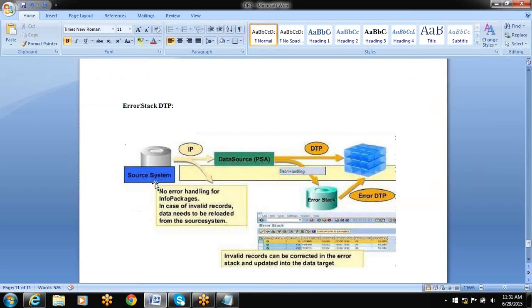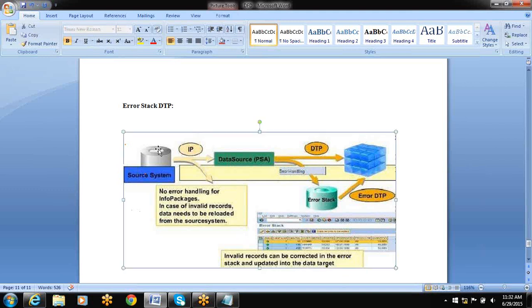See here, this is the flow from my source system. There is no error handling for the info package. The info package won't have any error handling. In case of invalid records, data needs to be reloaded from the source system. Here I have one flat file on my PC or workstation. From here, it will send the data to the data source or PSA through the info package, and the raw data is collected in the PSA.